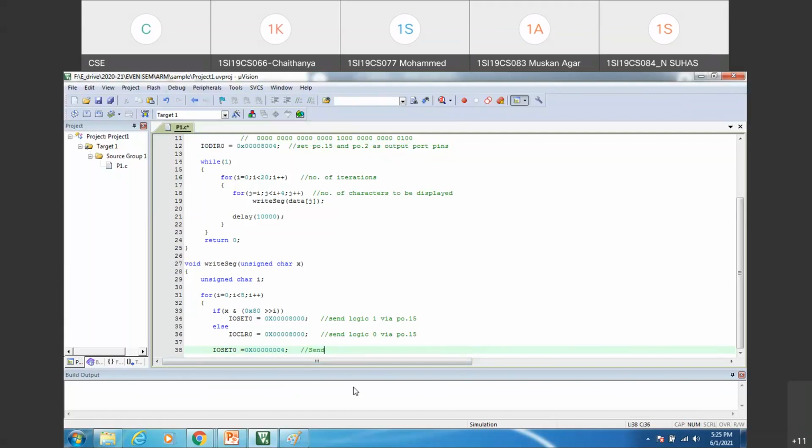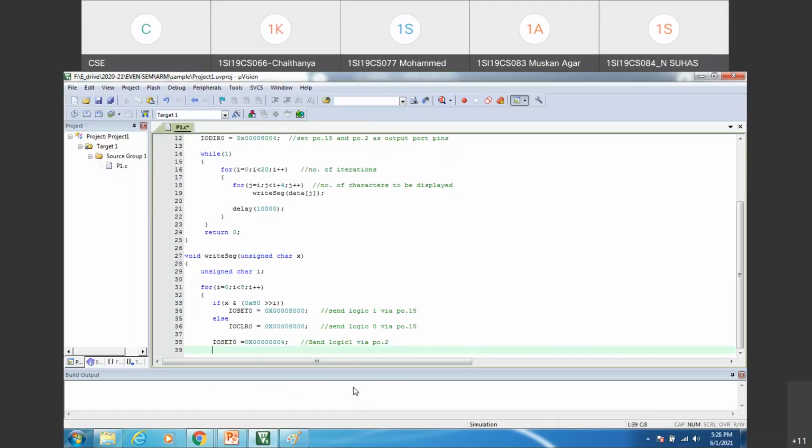Send logic 1 via which port pin? Port 0.2. Okay. So now I need to send 0. To send logic 0, which register do I need to configure? It is the IO clear register, right? IOCLR0 equals 0x, same value. Whether you send 0 or 1, I told you 1 is to be written to the appropriate register.